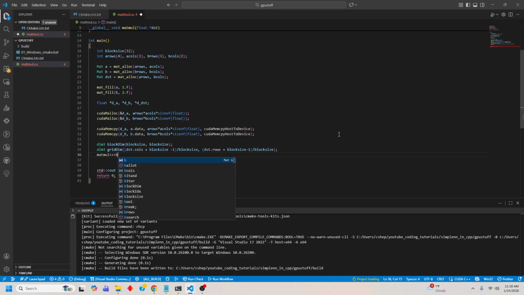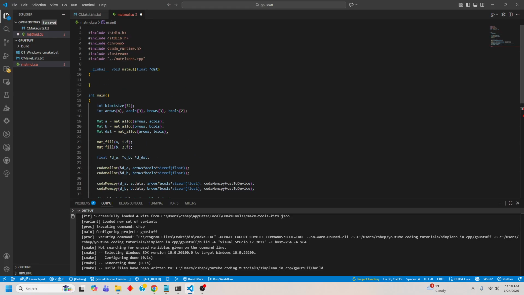And then you do block dim, grid dim 1, 2, 3, followed by the arguments, which we have not set up here. DST, float star a, float star b.